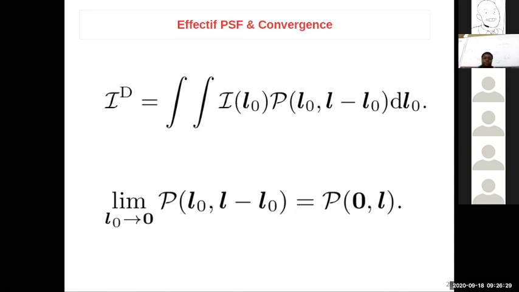In interferometry, what I want to remind you is that they know this filter very well just at L0 equal to 0.